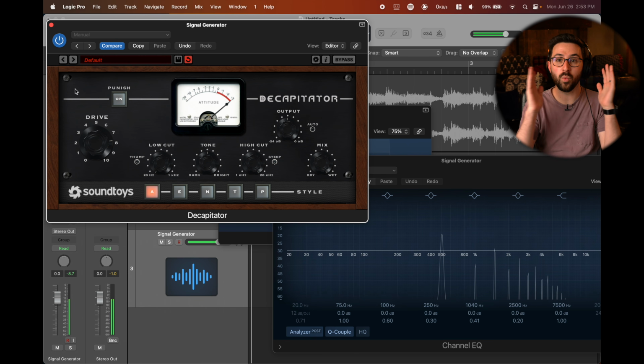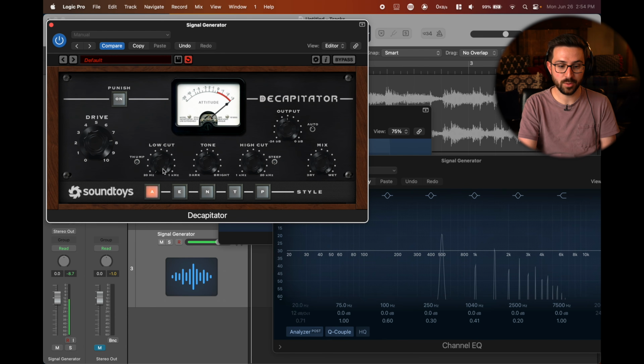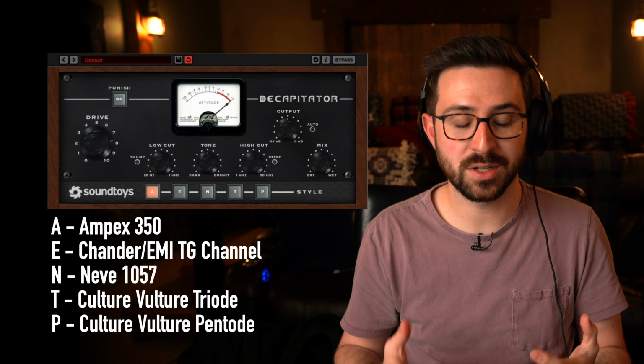It is taking that one single frequency and creating harmonics of it and making it sound like a fuller, richer sound. All right, that's super annoying to listen to, so I'm just gonna mute the master output of this so we don't have to listen to it, but I'll still show you visually what's happening just for this section. So in this Decapitator plugin, we have these different styles, which are essentially just different models of that hardware equipment we were talking about earlier that's so expensive.